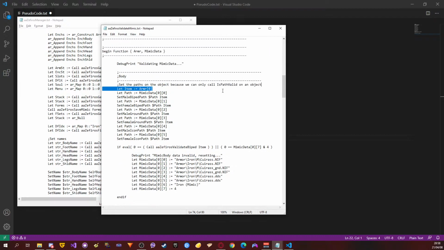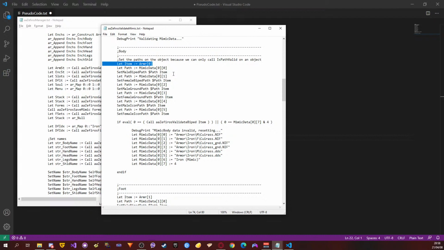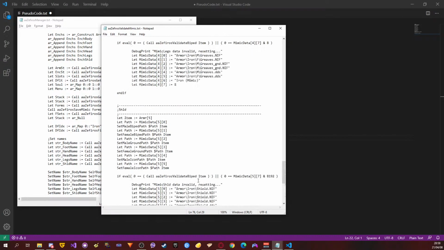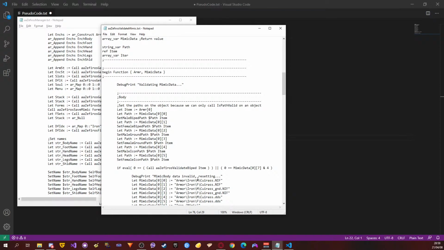So armor is item 0, sure. Is there a catch in here? Or what? Oh, that's what it is.